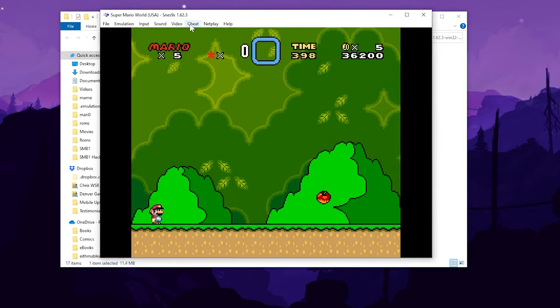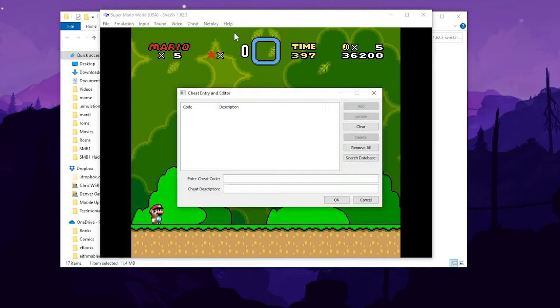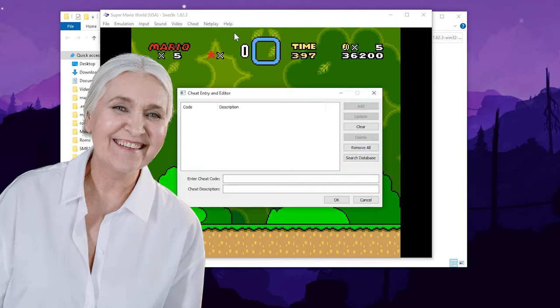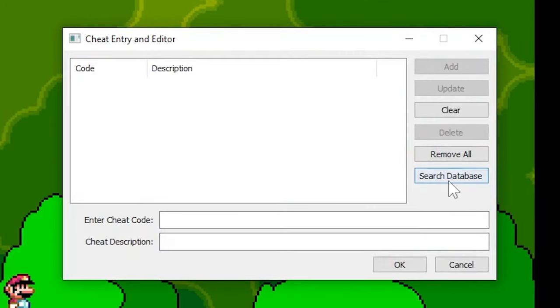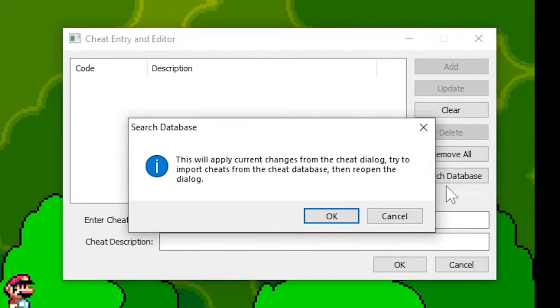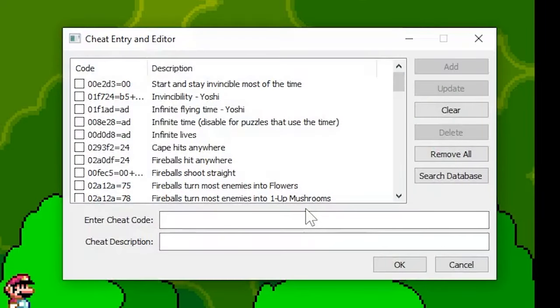All right, guys. The first thing we're going to do is go into Game Genie Pro Action Replay Codes. And this method is very easy. Like your mom. Anyway, I digress. Search the database. Hit OK. This is going to pull all of the cheats for the game you're playing based on the file name. And I'll show you in a second, I have another file name in there that's really messed up. It's a modded file, and it's not going to find them for that one. So that'll be a different method.